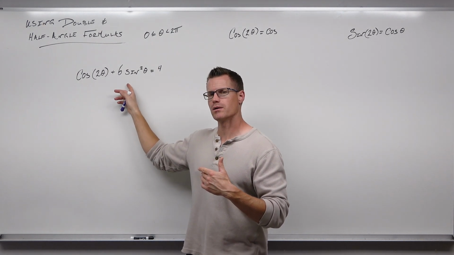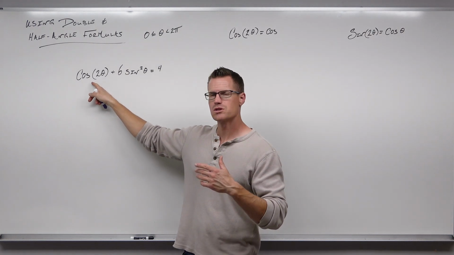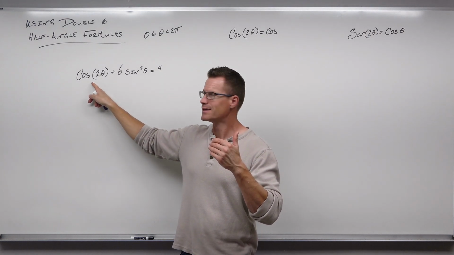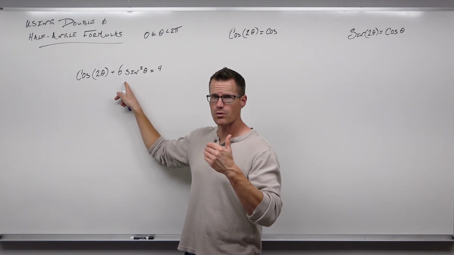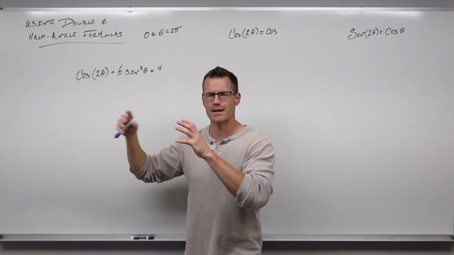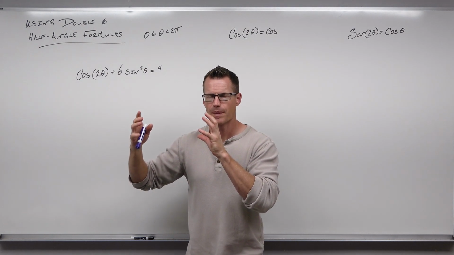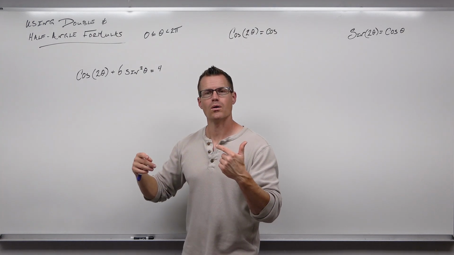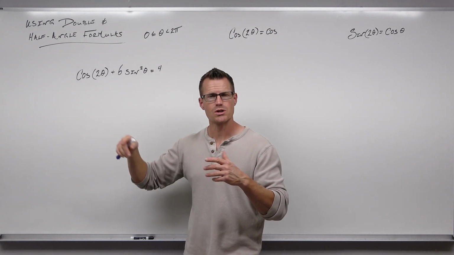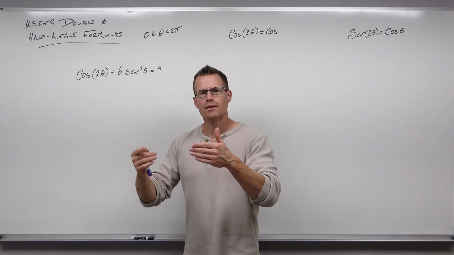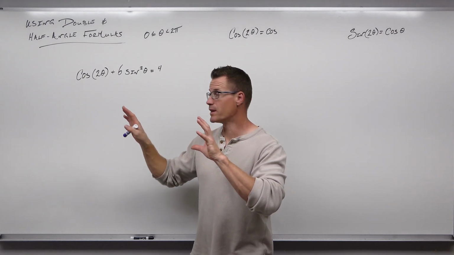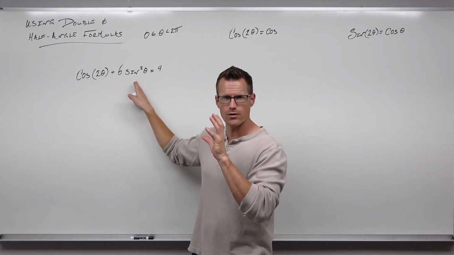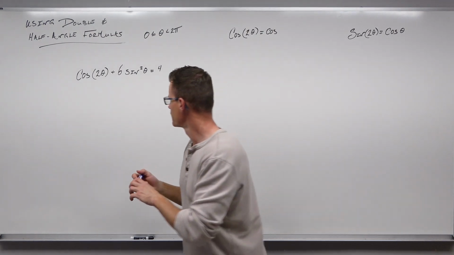Here's a sine squared. So wait a minute. If I use the cosine squared, sine squared, that might not cancel that all the way, and then I have another cosine squared. That's growing larger, not getting better. If I use the 1 minus 2 sine squared, oh, well, I could combine some like terms. So that would be a great choice. Let's use the one that identifies with the trig function we already have.